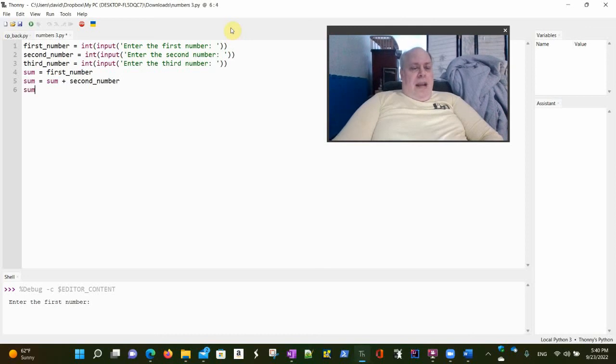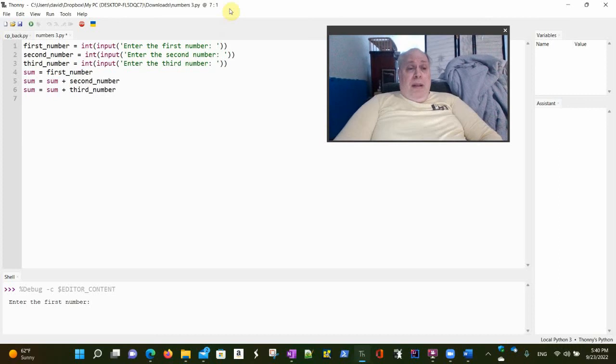And then, now the sum should have the first and the second number. I'm going to add the third number. So you see, this isn't a math variable, this is a computer variable. Its value changes. A math variable can have many values, but this actually changes its values.